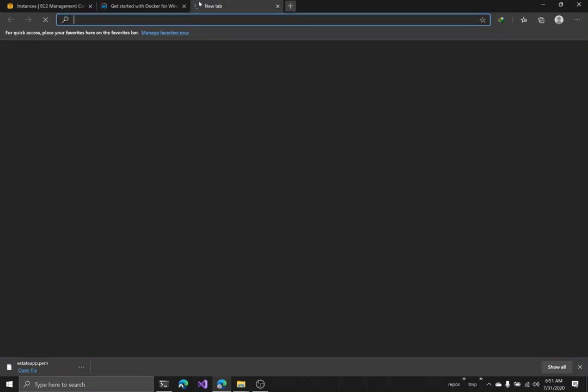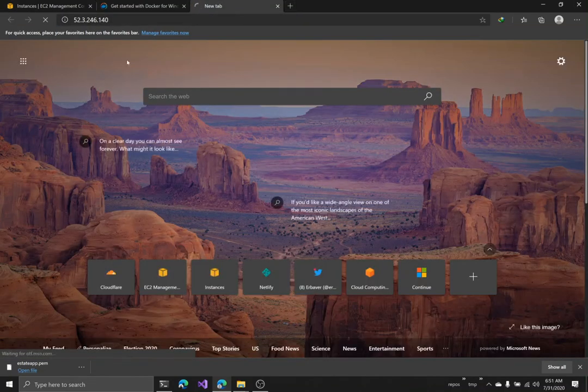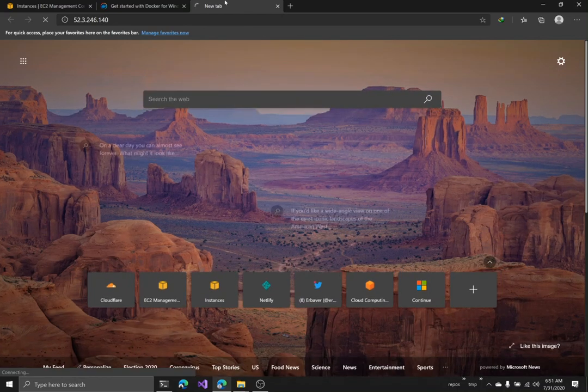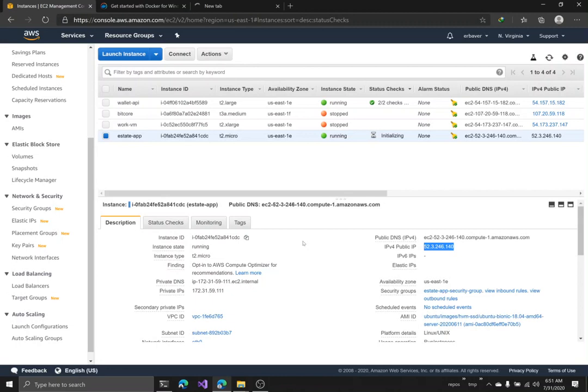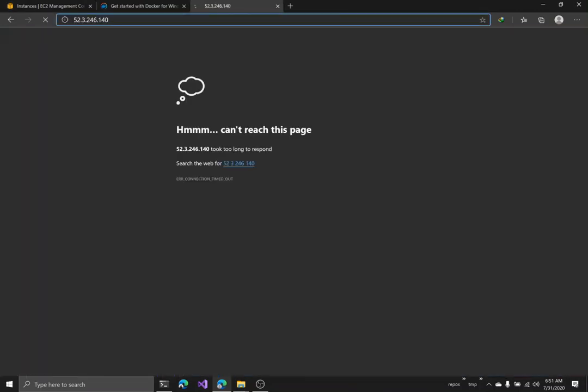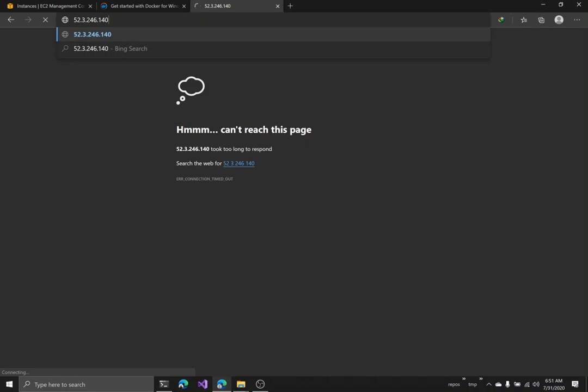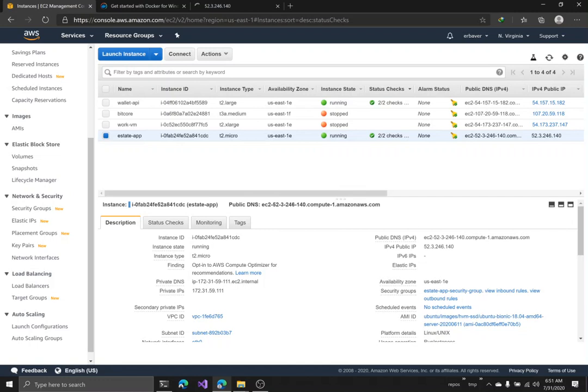After renaming it, we can connect to this machine using this public IP. So if I bring this IP here and put it here, nothing happens because I don't have an application running on this VM currently. It's an empty VM. And we can access our application. So with Azure, we had something on the Azure website.net. With AWS, we can either access our application with this or with this. But the problem with these two, let's copy that again. So we can access our application with this. Copy.